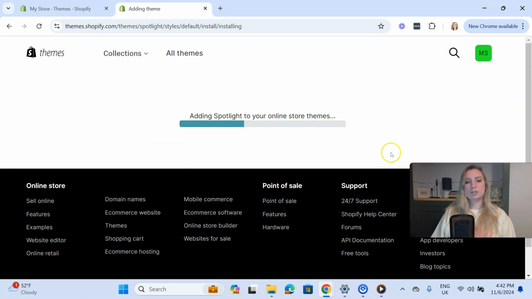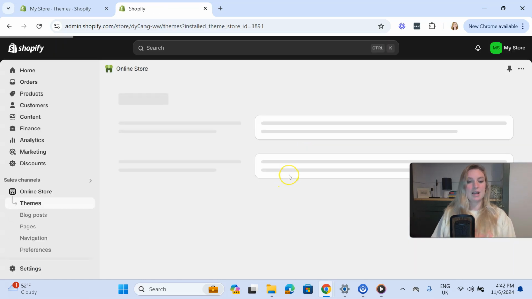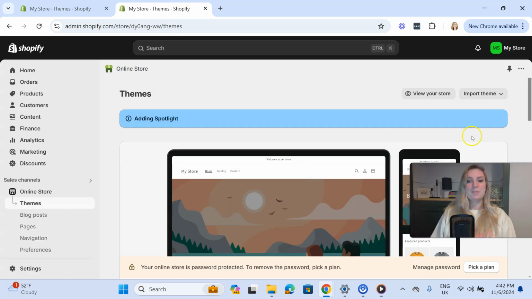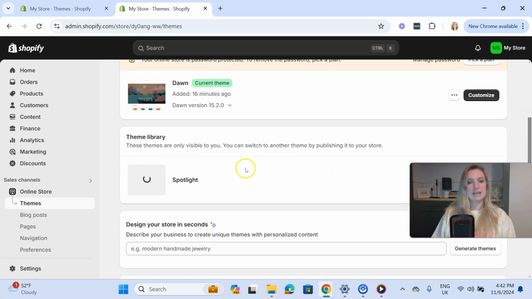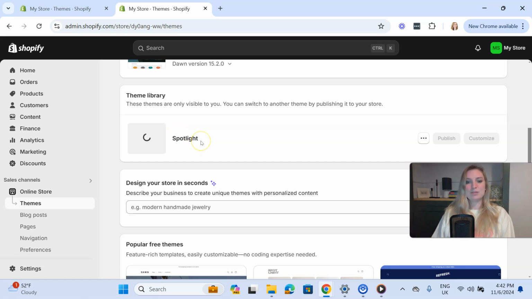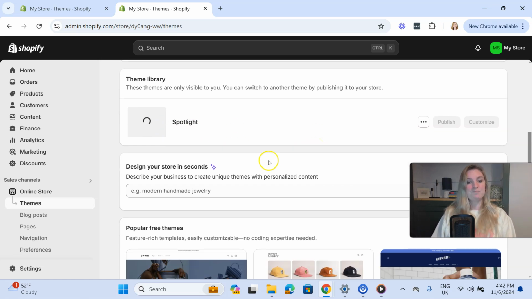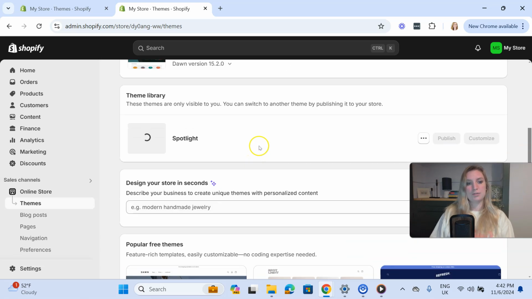And this will automatically add it to your theme library. So I'll show you in a second, but that bit that we looked at earlier, and it was empty, there will now be a theme loading in there. So here you go, you can see I've now added a theme to my personal library, and you can see it's just loading there and installing. So that was really easy. It was literally one click to do that. And we'll just give it a minute to fully load.